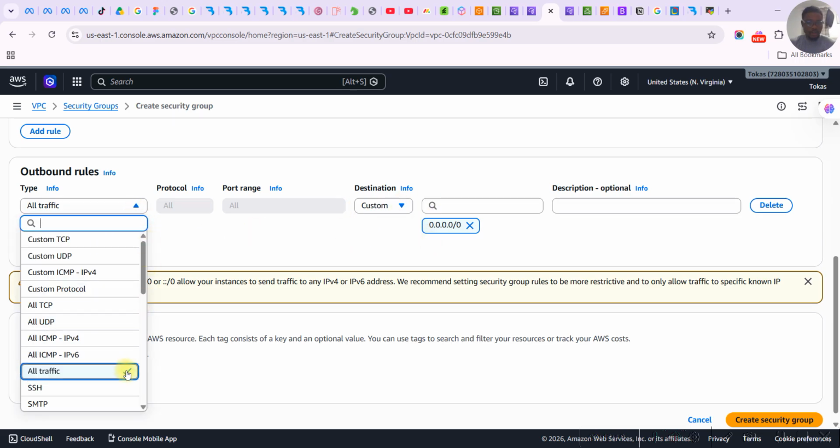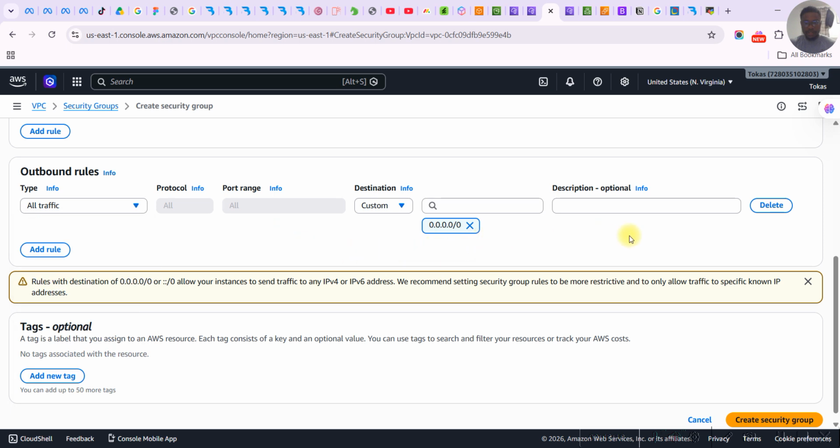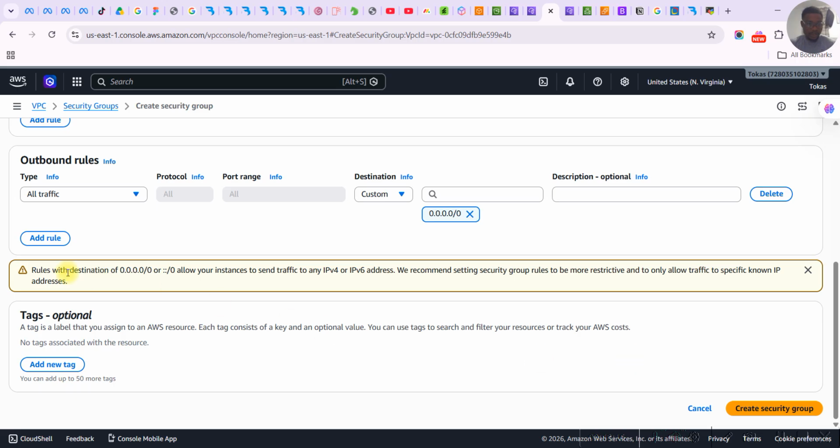So this one allows all traffic to leave the VPC to the internet. You can see they are warning us here that this destination allows your instance to send traffic to any IPv4 or IPv6 address. So this very protocol allows all traffic out of the VPC.